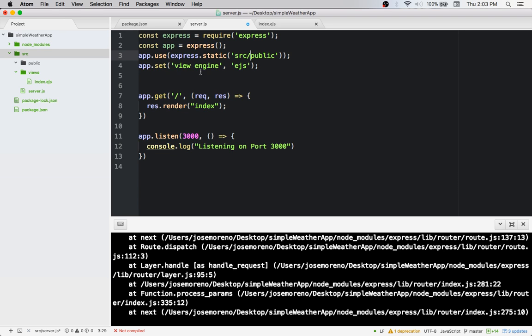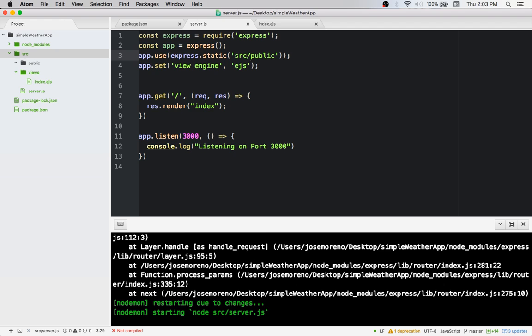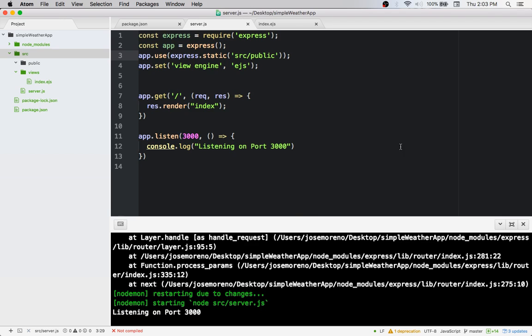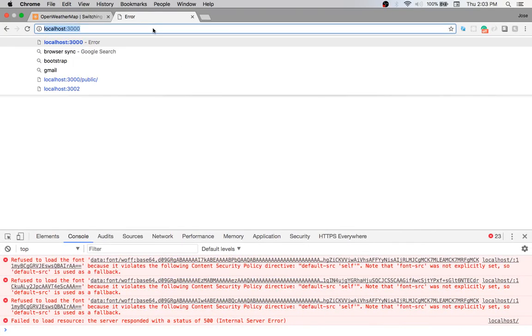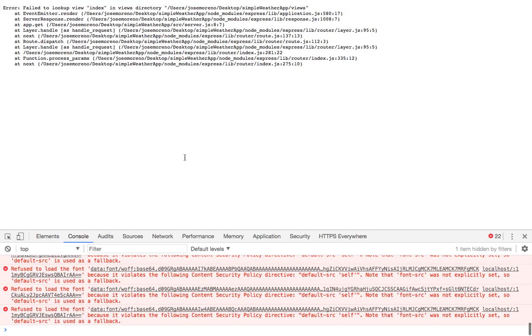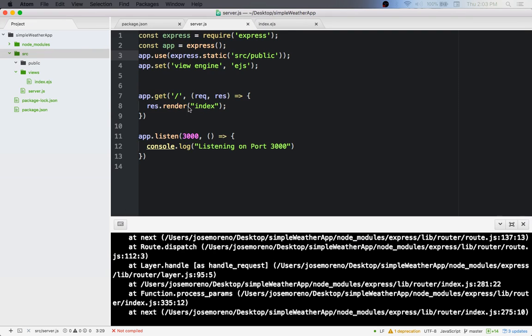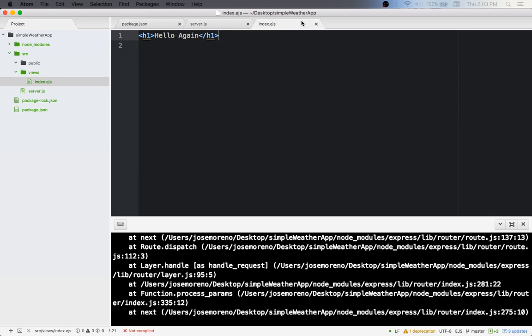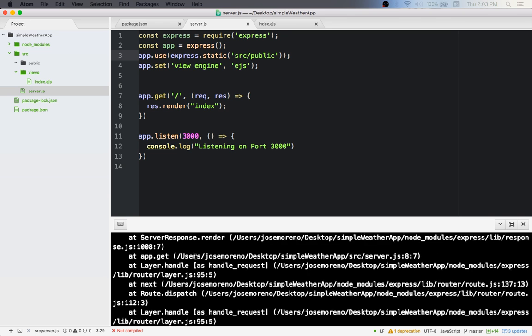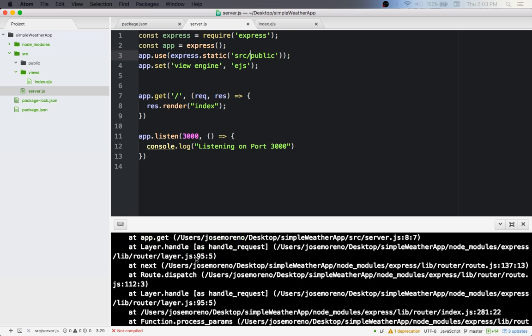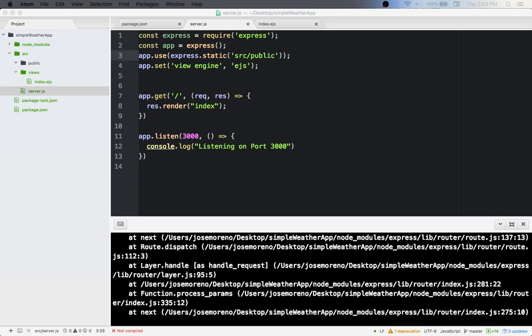But I'm not telling it view engine is EJS. It's telling me to try again. Okay, I tried again. Failed to look up view index. So it tried to look for index inside of views. Index.ejs is there. It says that. Let's see.